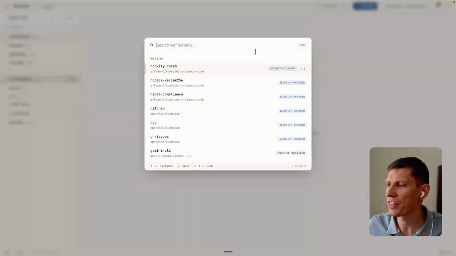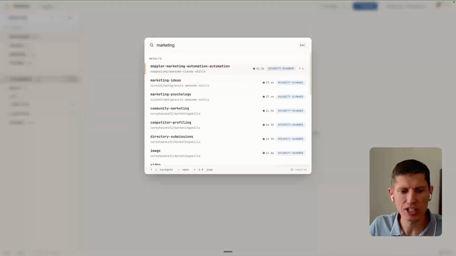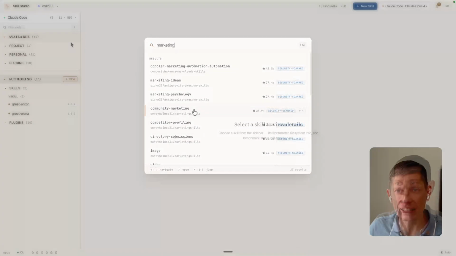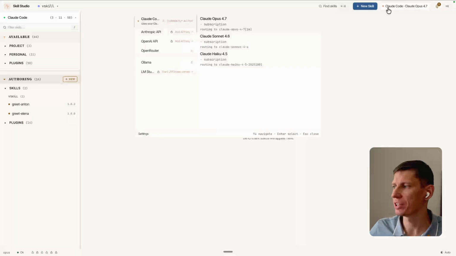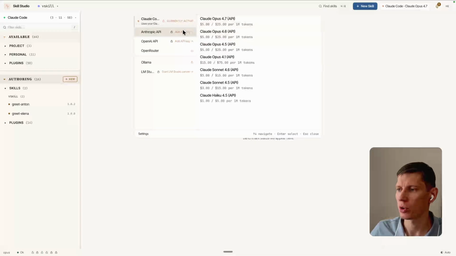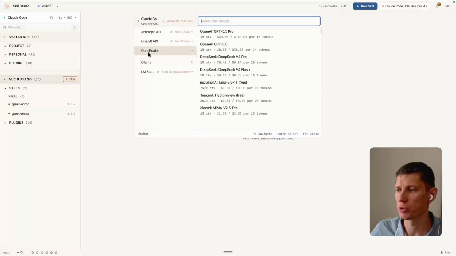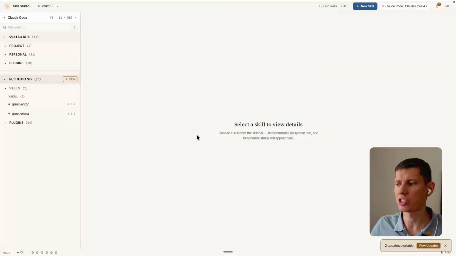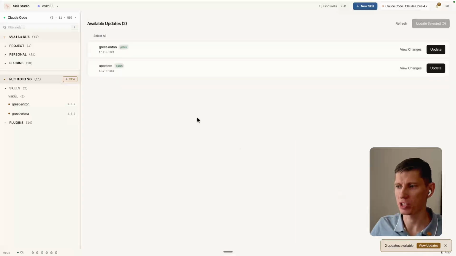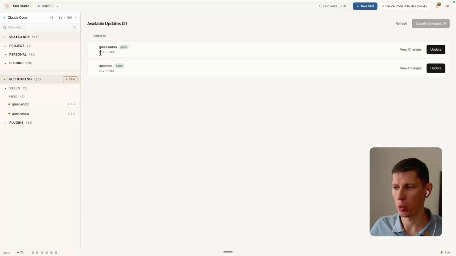More than 100,000 skills here. Every single one security scanned and verified before it gets listed. Choose which agentic tool you like most and create a new skill leveraging the best-in-class Claude Opus 4.7 model or any other available through OpenRouter or even free local ones. And always stay on top of any updates that could happen to skills. When you need to upgrade to a newer one, just do it with this simple update button.